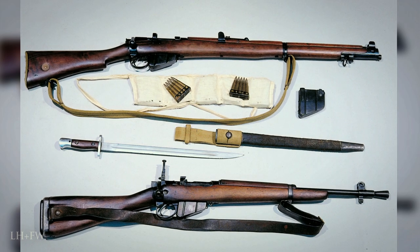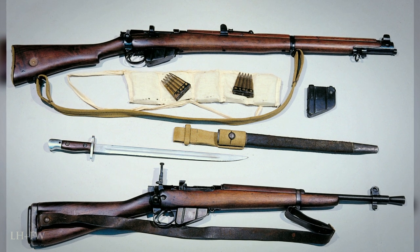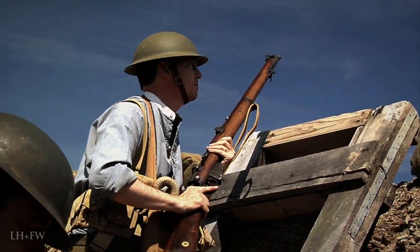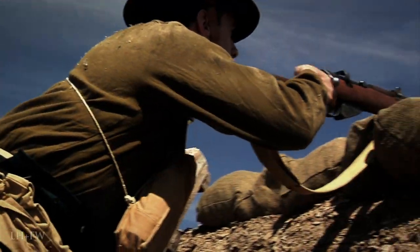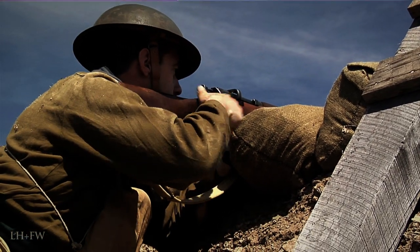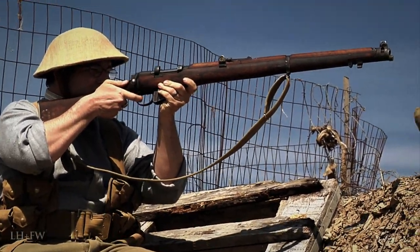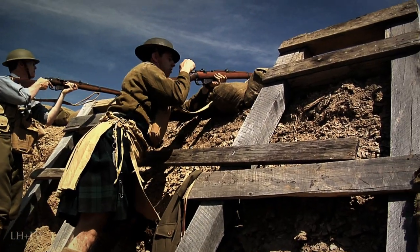No one made that complaint about the British standard arm, the Short Magazine Lee Enfield No. 1 Mark III. The SMLE could fire 30 to 40 rounds per minute in the hands of a trained soldier. The SMLE Mark III was the most recent in an extremely successful series of Lee Enfield rifles. The S in SMLE stands for short, indicating the shorter barrel, 25 inches, which made for a much lighter weapon. It fired the .303 caliber British cartridge.